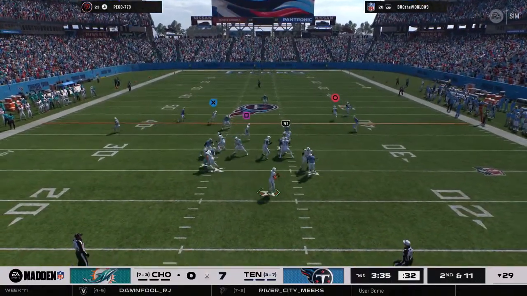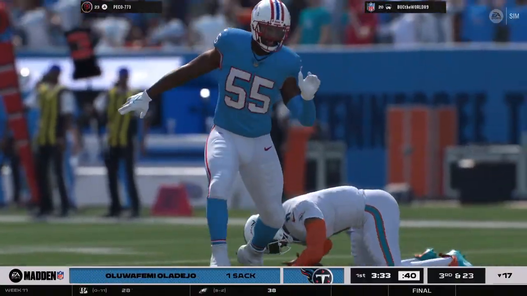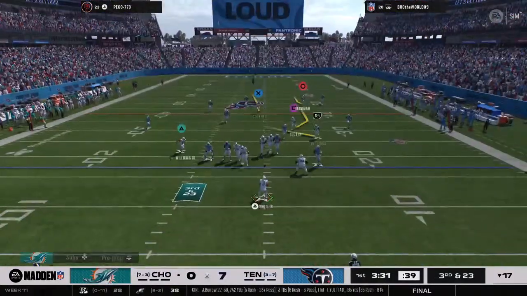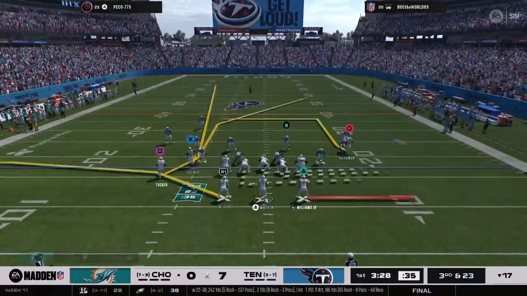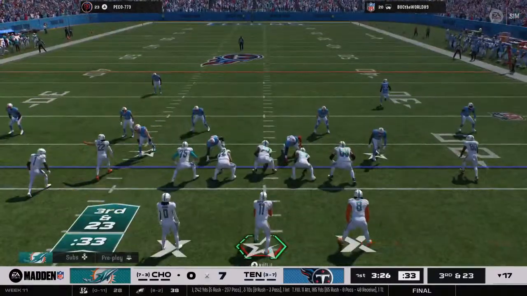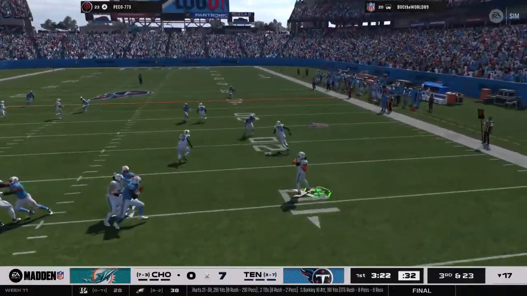Off the play fake, he'll throw. It isn't holding up. They're able to drop it. Looking quickly here. The quarterback is sacked. A loss of 12 yards. And it's third and long for him here.